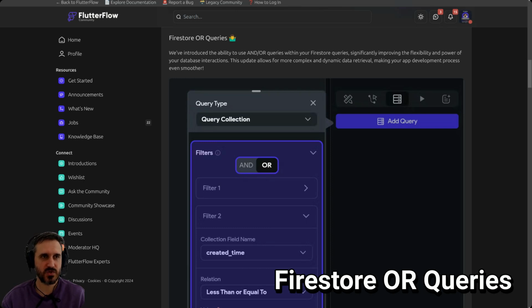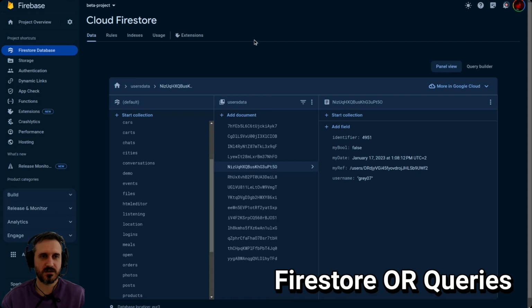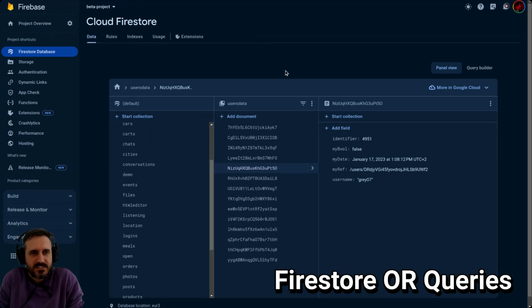So let me show you what I did here. I have a demo users data collection in my demo project in Firebase, and I have a couple of fields: an identifier, which is a number, a boolean, a date, a reference to the actual user, and a username, just a random username.